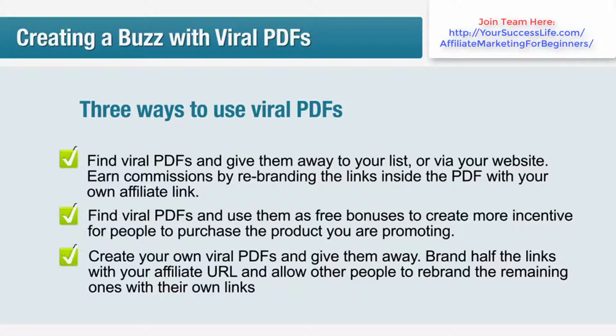Brand half the links with your affiliate URL and allow other people to rebrand the remaining ones with their own links. You could approach other website owners and encourage them to brand and give away your report so that you can both earn money from it. There are 3 alternatives on the market that we recommend for easy and professional viral PDF creation.